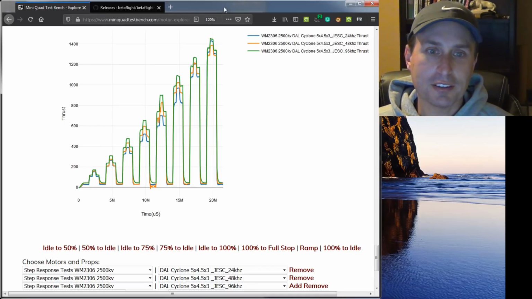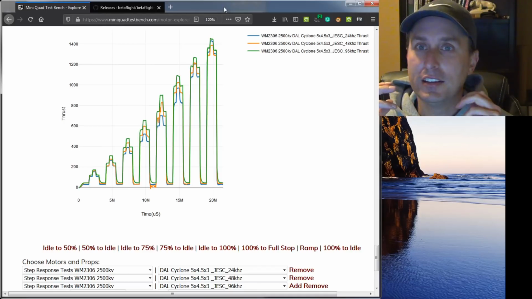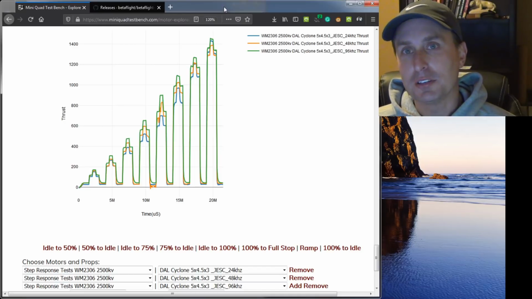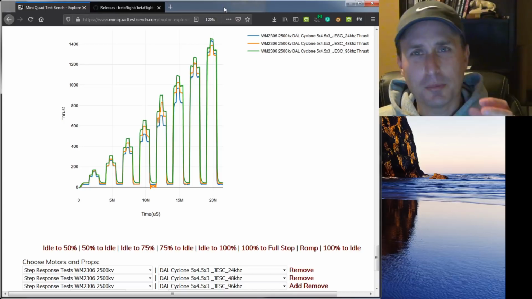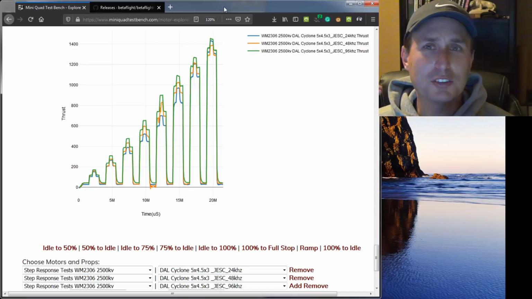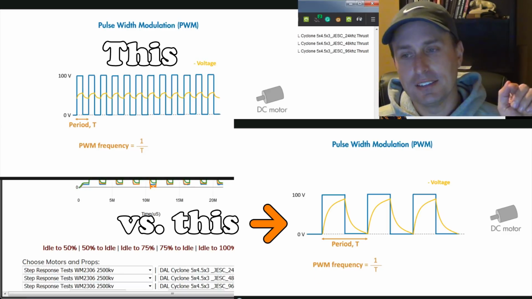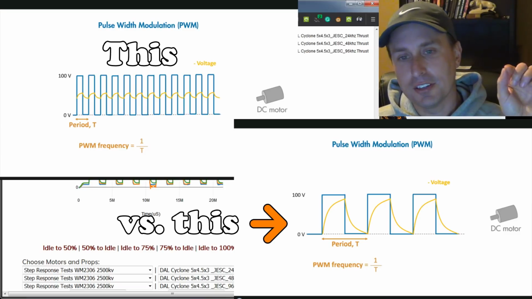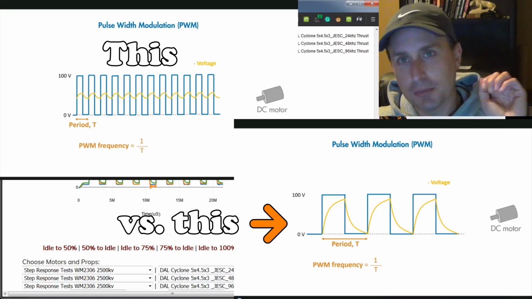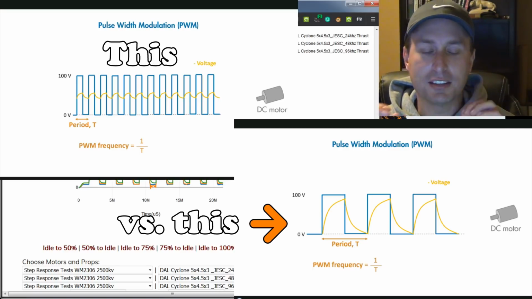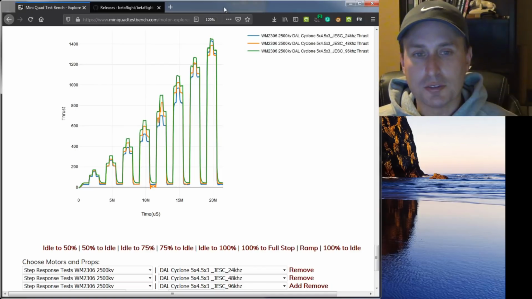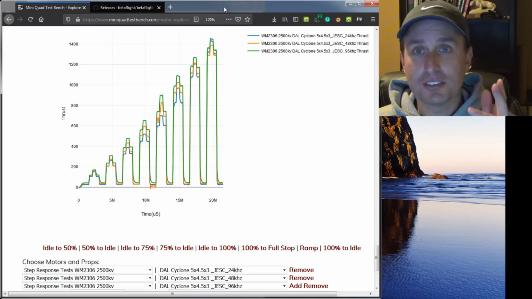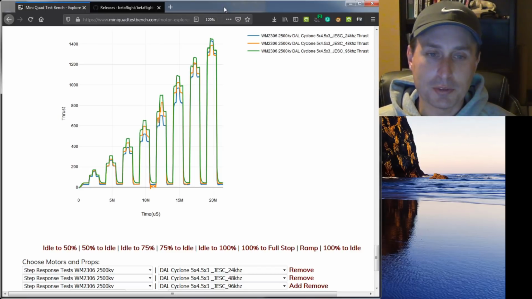I was not aware that the higher PWM frequencies can produce more thrust on a motor. We know about the low end torque issues of them. We know that higher PWM frequencies provide a smoother motor response. As it's charging and discharging the stator, it's happening more frequently, which makes the motor run a little bit more smooth and not so jaggedy. So we knew about those things, but not so much about the thrust differential between the higher ones. So that's another win for higher PWM frequencies.